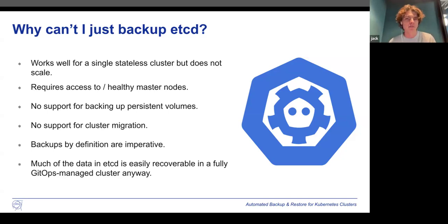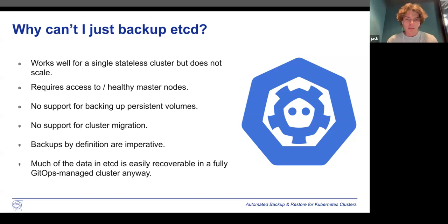And I think probably a more important point is that messing around with etcd and configuring things in the master node is typically an admin level operation, and ideally you'd want to delegate the management of backups as far down in the chain. So typically, users should be able to do this. And in my opinion, going into etcd and doing these backups is not really a feasible one.